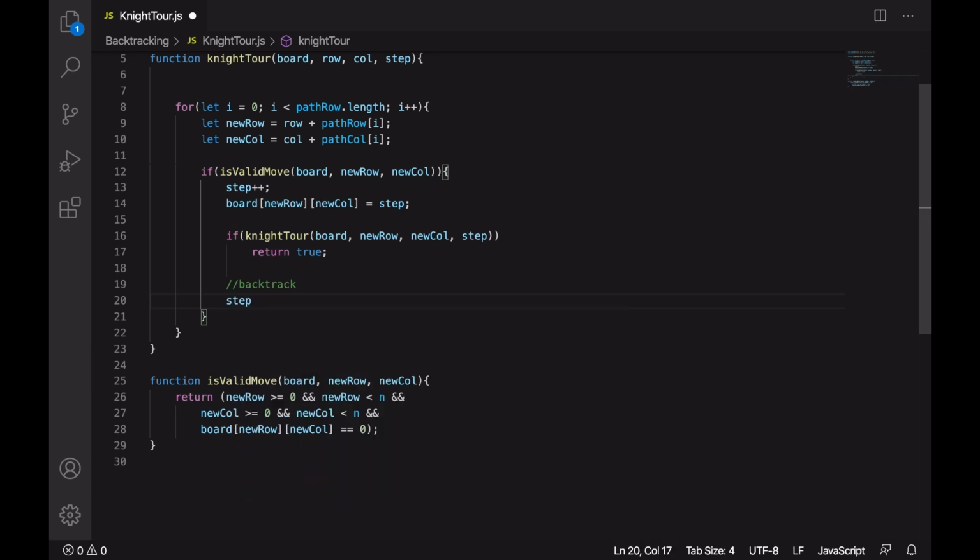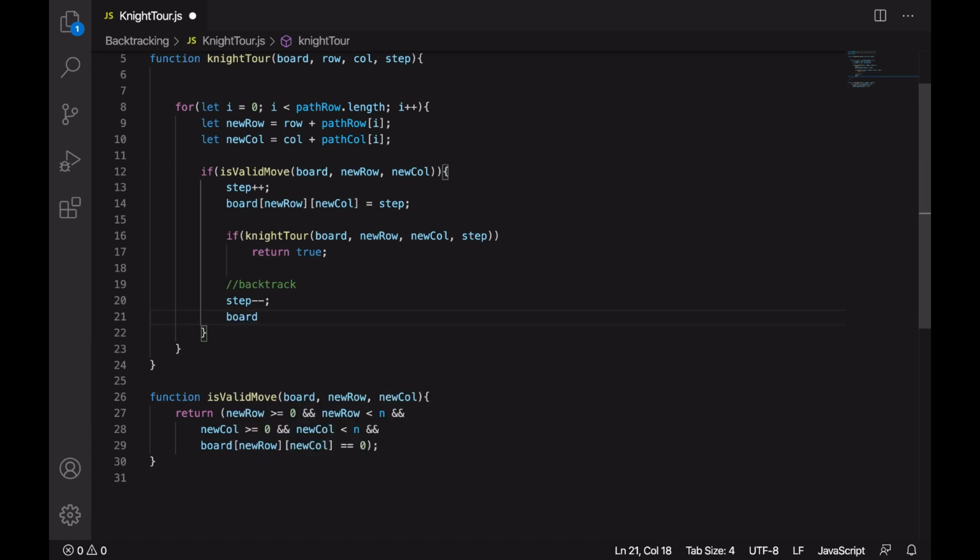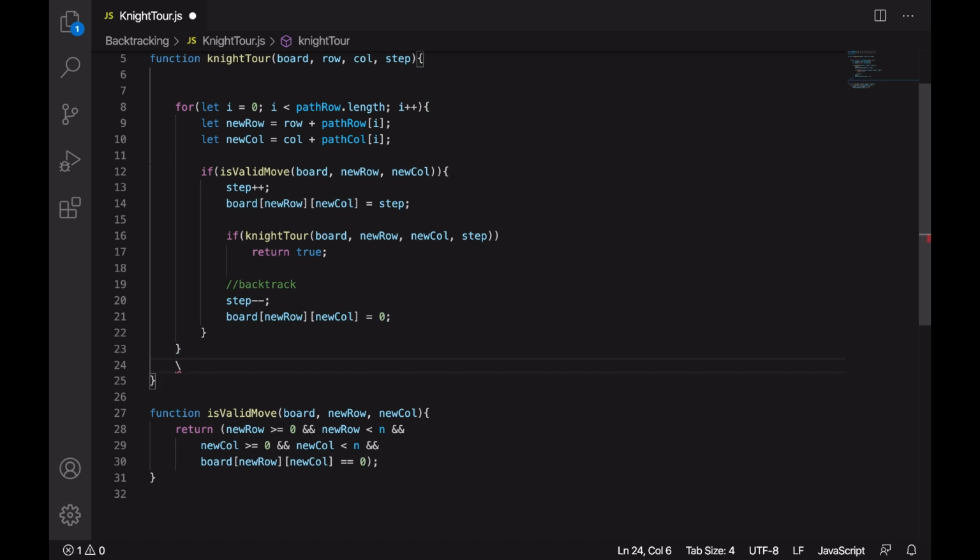We need to again decrement the step, as if the move is valid we're incrementing it, so we need to decrement it, and we need to reset the value of the cell to 0 to say that the cell is now not visited. So board new row new column is 0. So this is the implementation.